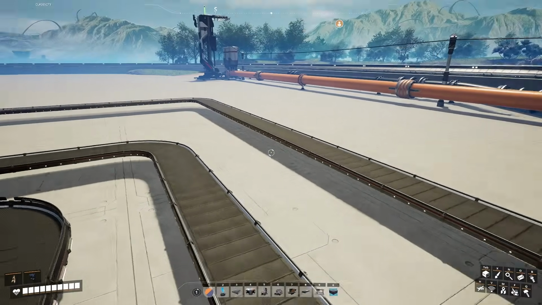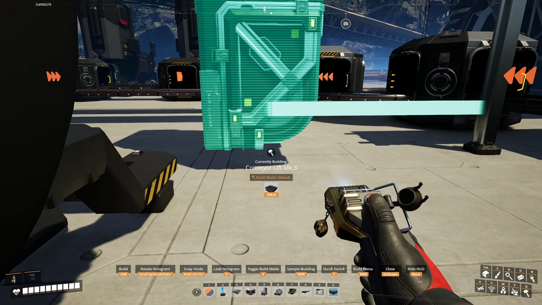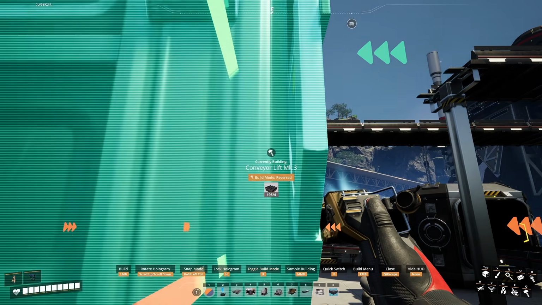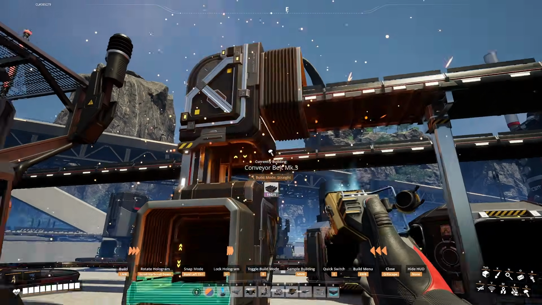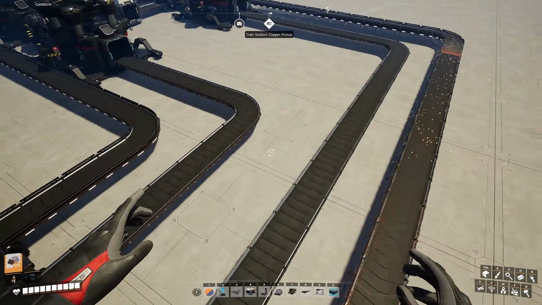We're now going to grab the plastic from over here, and likewise we're going to bring the plastic down here and then run that all the way around the second input.